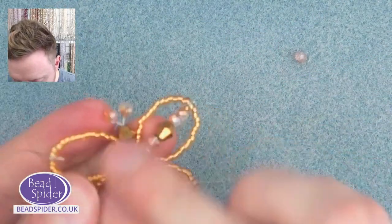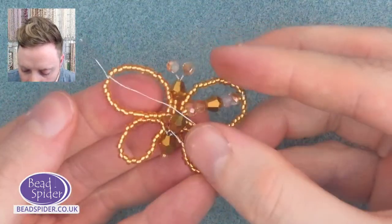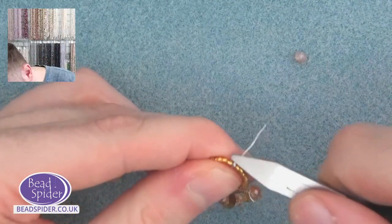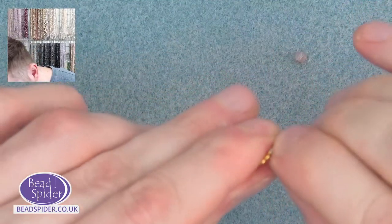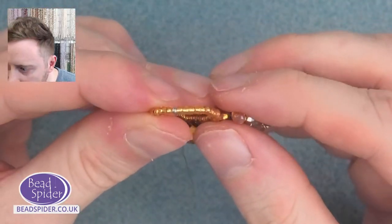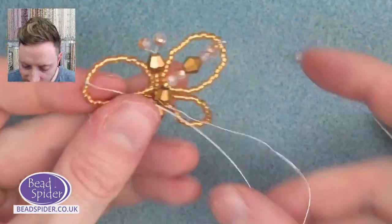There we go. And now I'm on the top, in position, ready to do my second wing. I don't need this little bit of wire anymore. So with my cutters, let's chop that fella off and squeeze that little fella flat, tuck it in. And look at that, that gives you a really clean, neat little finish there. So really, really smooth, easy to work with.